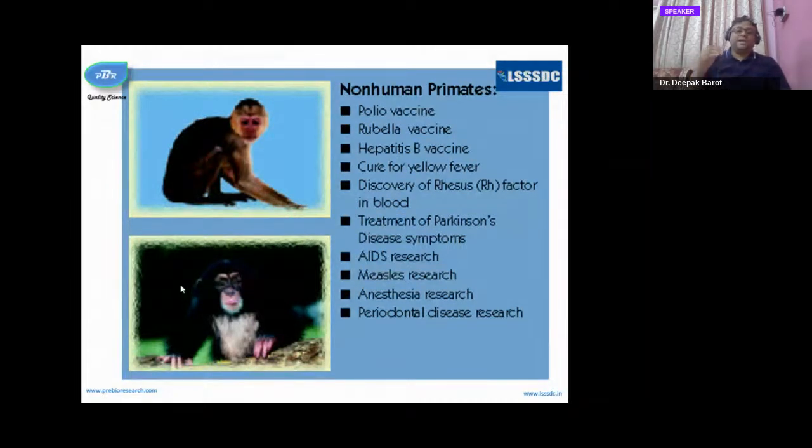So blindly saying that because it's a larger species closer to human, we should always test in primates, also doesn't serve the purpose. Now, with our understanding of genome and expression of polymorphism and expression of cytochrome P450 enzymes in different species, you can very well choose for extrapolation of the data, right? So always try and see that the enzymes which are responsible for metabolism of your drug, where are they expressed? Try to pick up those strains. Otherwise, there will be disconnect.